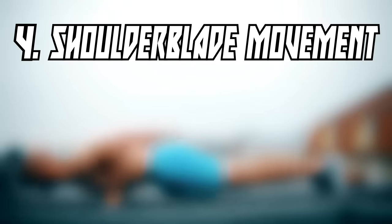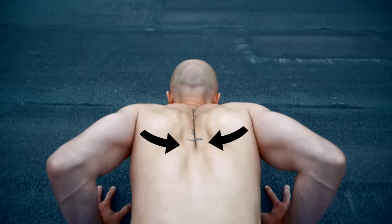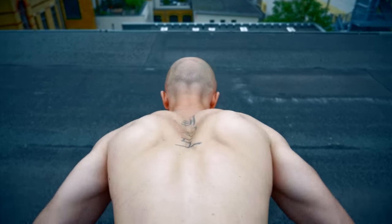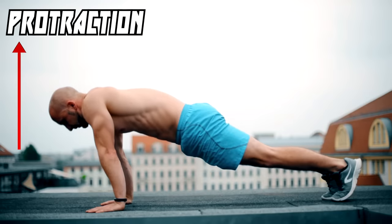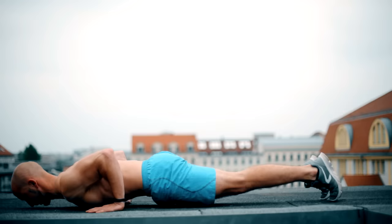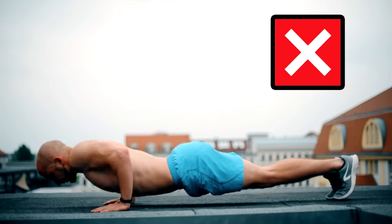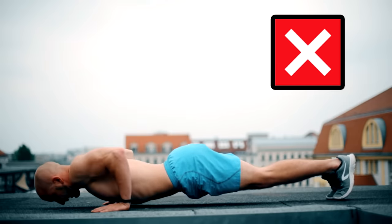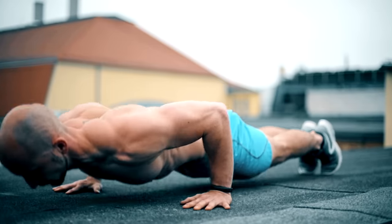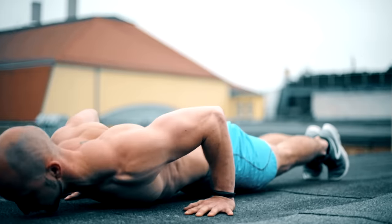The last point is the shoulder blade movement. This is a very neglected point. When you are going down, your shoulder blades come together, and when you are going up, they go apart. You should also focus on pushing them downward instead of upward. Don't forget there is a difference between a passive and an active way of this shoulder blade movement. If you are too weak in the shoulder girdle, your shoulder blades come together because you are not able to hold your body against gravity — you can see this especially at the top of the movement. When going down, always focus on tension and an active shoulder blade movement. Don't let yourself fall down into your structures.